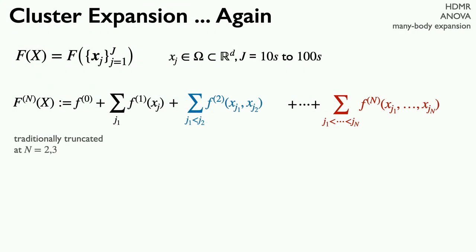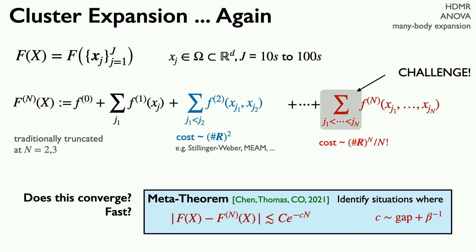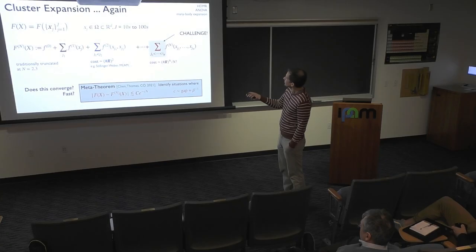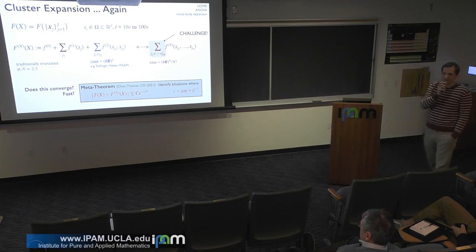You have potentially many inputs from these sets here, but you truncate at an interaction order n. If this n here is much smaller than the typical j, then you have a relatively low dimensional representation of this mapping, okay? And you can start asking under what conditions this expansion converges and is accurate, and I'm not going to say more. But the real challenge, I want to point that out again, is how do you deal with this sum? And now 25 minutes in, I still haven't started talking about this one.